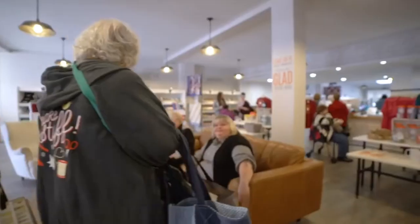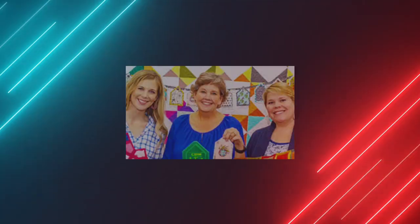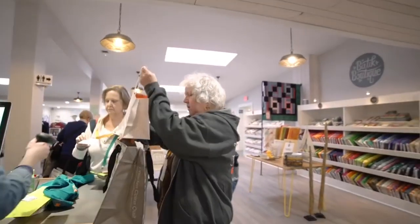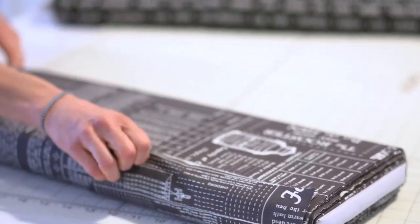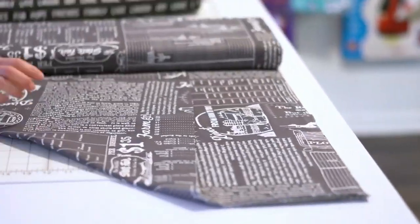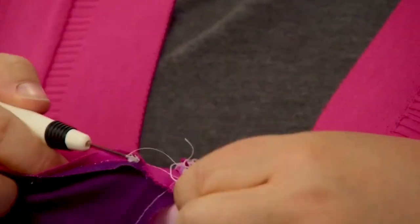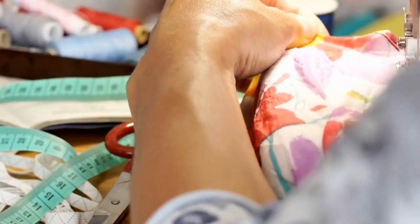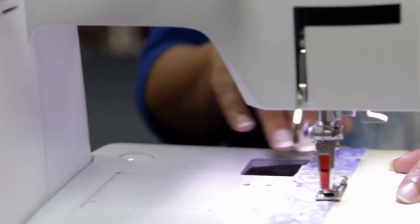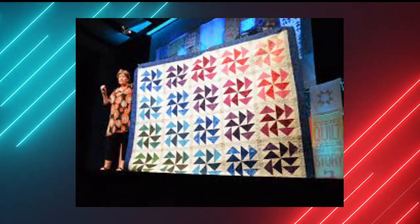They sell pre-cuts, quilting kits, sewing machines, and quilting accessories. Pre-cuts are a game-changer if you're someone who just started their quilting journey. Missouri Star Quilt Company offers pre-cuts of different patterns and dimensions to choose from depending on your requirements. Their charm bag contains 40–42 pieces of 5-inch squares in multiple designs and colors. It's perfect for beginners. The set contains patterns and colors that go well together, so you don't have to worry about bad combinations. We personally think this is one of the best products available on their website. These charm packs are budget-friendly as well, starting from $7 up to $26. But if you're someone who's already into quilting and is looking to make a bigger piece, these might not be suitable for you.